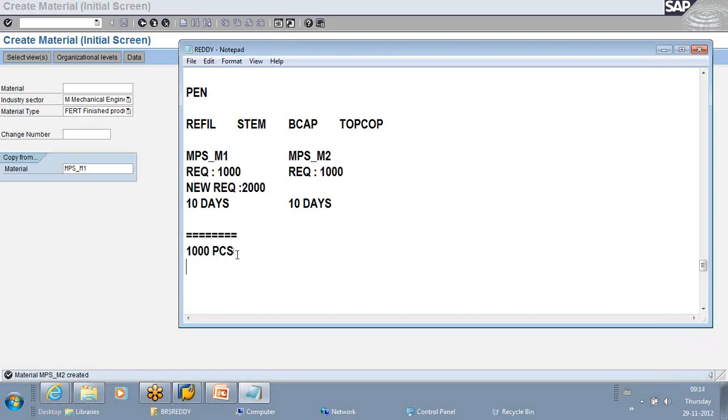Whereas in the case of MPS M2, it won't plan any additional planned order. Even though the requirement has been changed from 1,000 to 2,000, if I go for MPS type M2, the system will not plan any additional planned orders. Let us see this scenario in the system, Chandra. Is it clear so far?